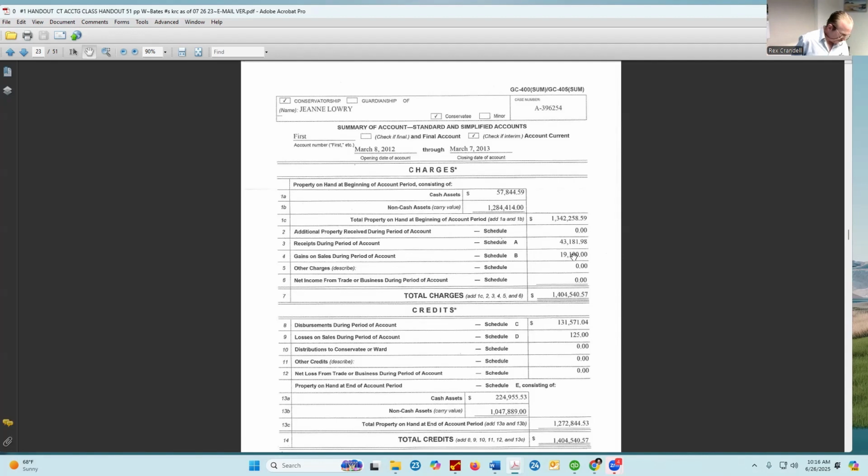One of the simplest or overriding principles of fiduciary accounting is the balancing feature. So we have beginning assets, carry value, plus everything that came in, give me a total on line 7. And then we have all the money going out, what happened, and what assets are left. And we have on line 14 another balance. And if line 7 and 14 do not balance, the probate examiners are going to kick it out. So you wouldn't even file it.